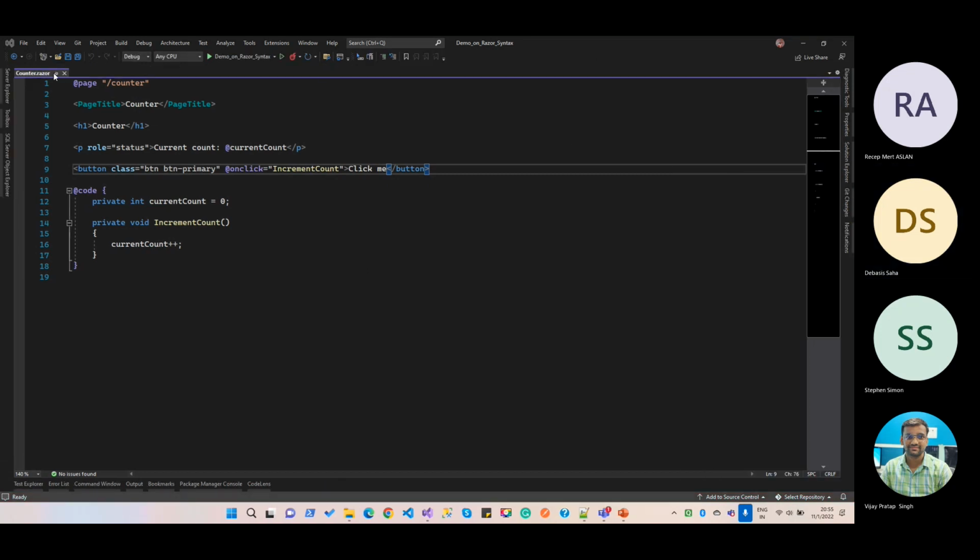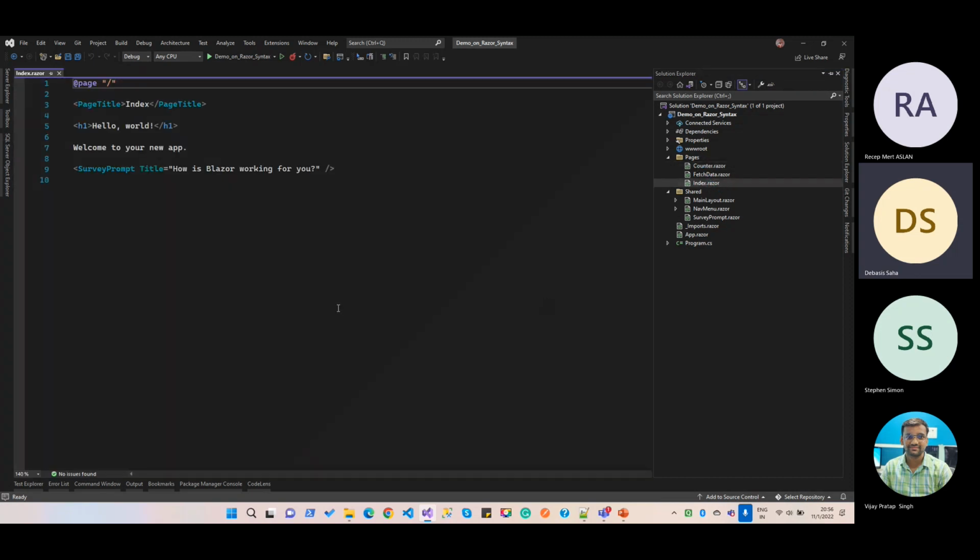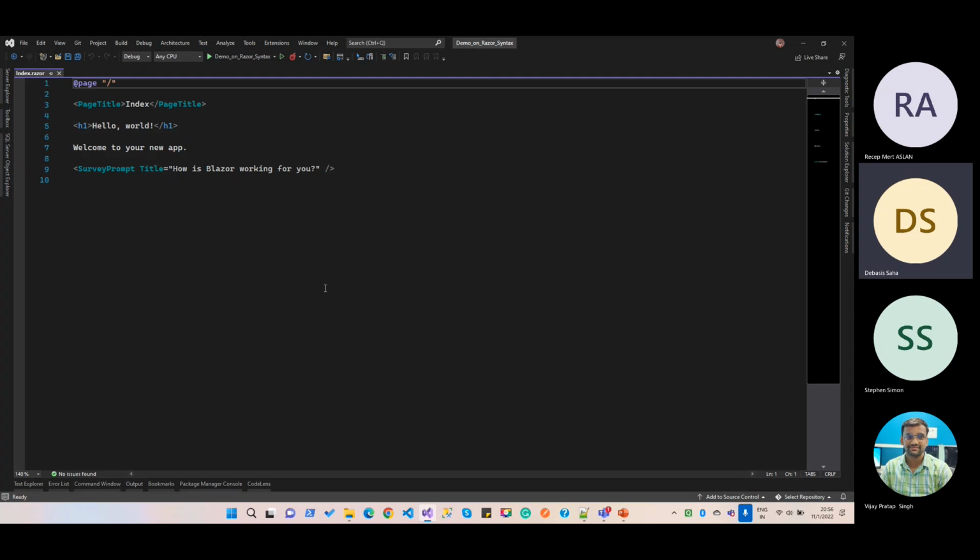Now if we open any of the pages under the Pages folder, say I'll open the Index page, we can find that it contains some HTML code like this. These are purely HTML, like the H1 tag and some text. There are also some other tags, like PageTitle or SurveyPrompt, which are not part of HTML.